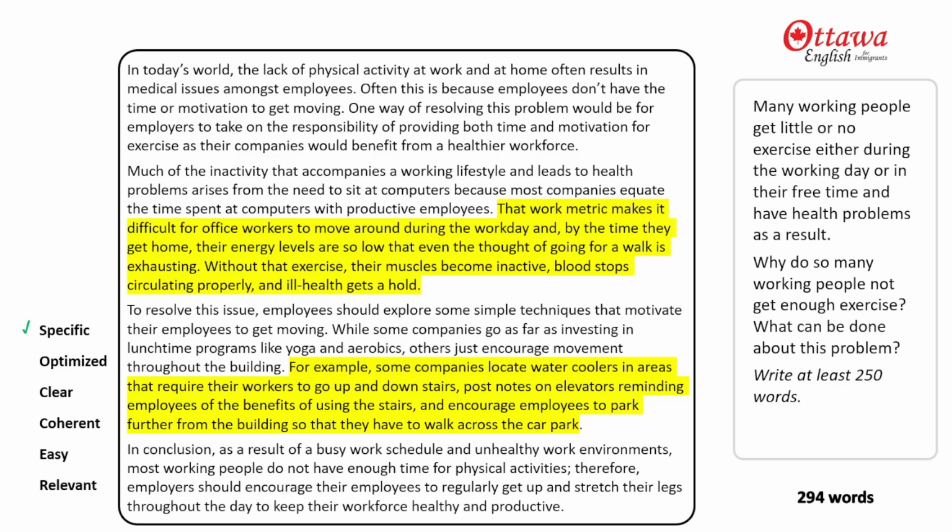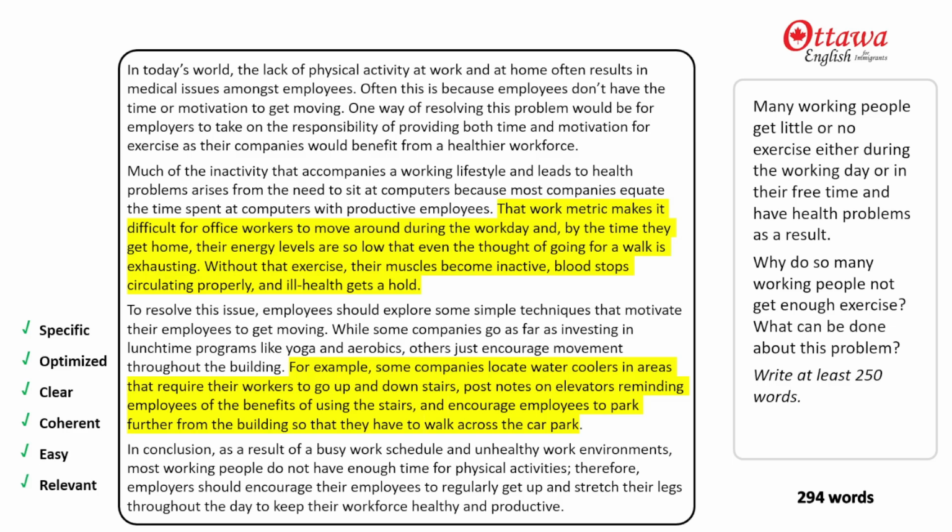We can also say that it's optimized because it delves into some of the very tangible things that employers can do to motivate movement in their employees. I don't think there's any question that it's clear. There's nothing here that a 10-year-old wouldn't understand. It's coherent, it's logical. It's easy to understand, at least the 10-year-old in me says yes. And it's relevant to the point I'm making in the paragraph, and it's focused on the main idea.